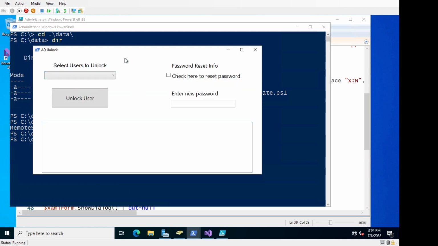So now, if you noticed in the background, it did load the Active Directory module. So for this script to properly work, you do have to have the Active Directory module installed wherever this script would run. Okay. If you don't have that as an option, you could set it up to do remoting into a domain controller and just use Invoke-Command.